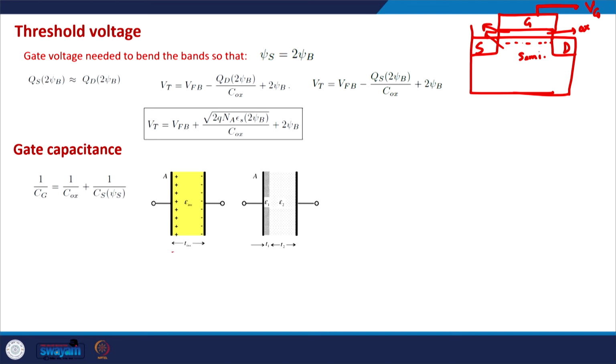One is because of this oxide, which is an insulator, and this is like a parallel plate capacitor. Then we have the semiconductor capacitance, but this is a function of the voltage. The oxide capacitance is constant because it is like a parallel plate capacitor, and the capacitance just depends on the thickness. So this is the picture here, and this becomes a series of two capacitors, and the total gate capacitance will be 1 by Cox plus 1 by Cs, which is the semiconductor capacitance.